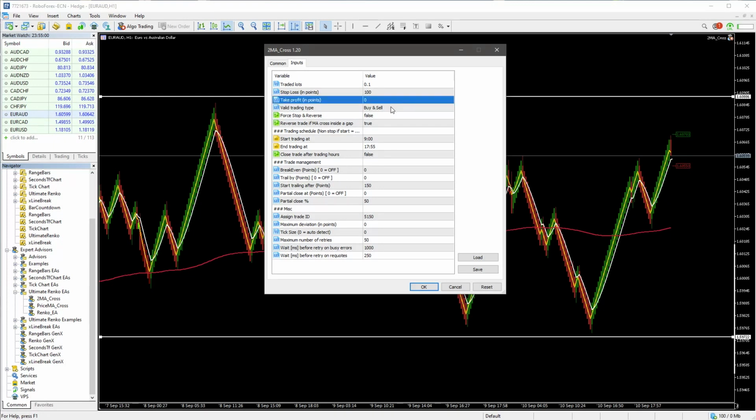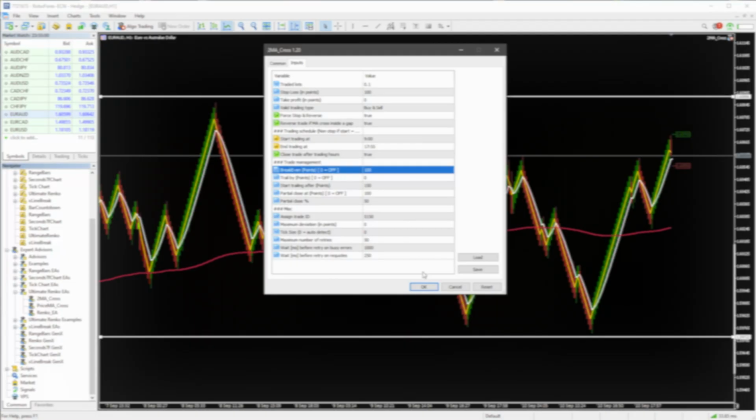I'm going to enable both long and short positions. I'll force stop and reverse behavior and make sure that reversal signals and gaps get recognized. I'll leave the trading schedule at default and will only enable the option of automatically closing the trade after the defined trading hours. I'll ensure that profits are partially taken at a 1-to-1 reward to risk ratio, and the stop gets moved to break even when this happens. Let me demonstrate this configuration on the charts.